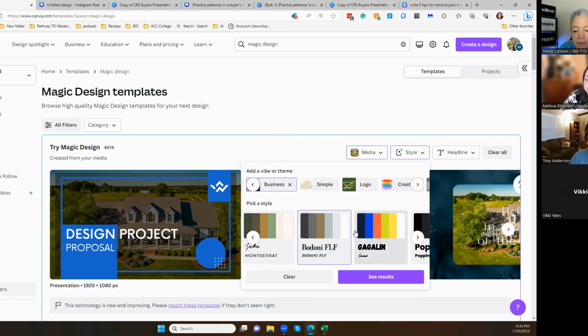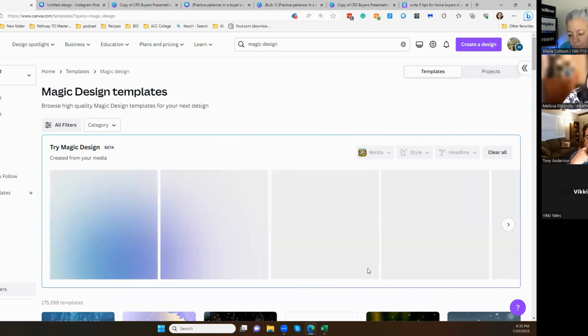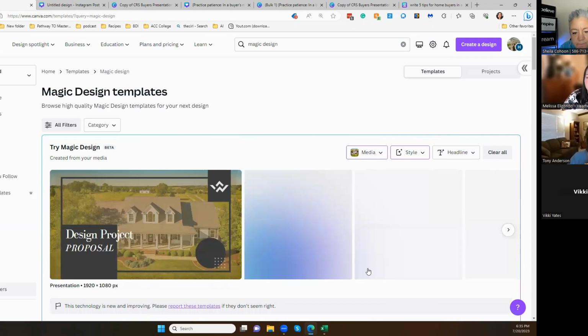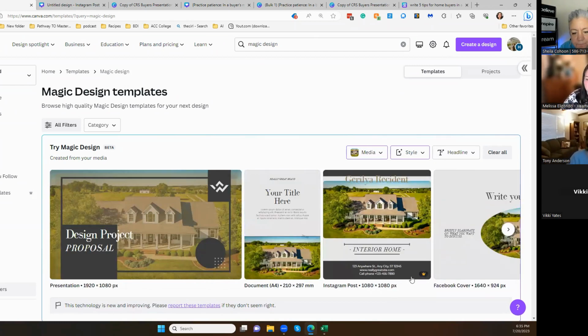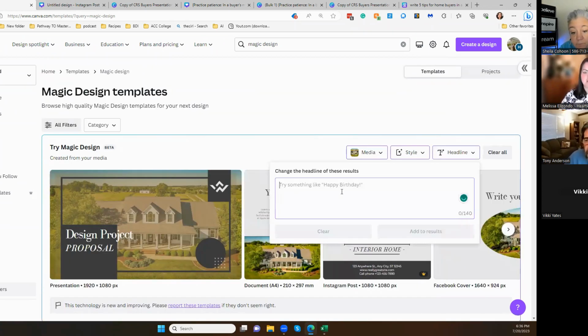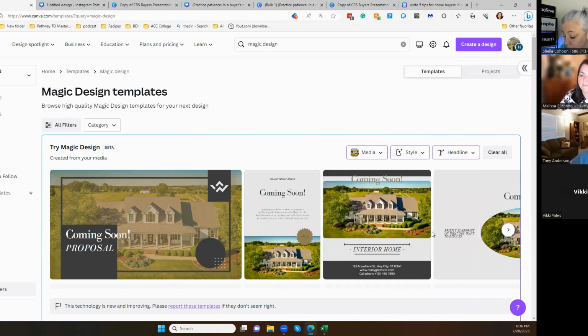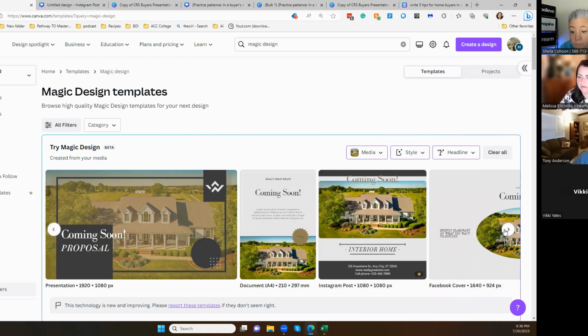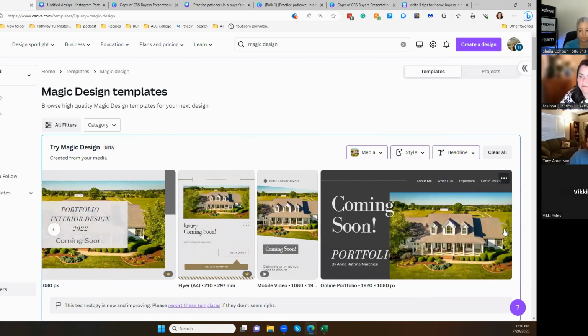Can you put your own brand in that? Yes, once we get the design, you can hit the brand and then just apply it. Okay. So then you can go see the results from what you picked. And then you can glance through here, and then you can edit anything that it does. And let's say you want to change the title to coming soon. Let's see what else it created. It gives you a whole lineup, and you'll see what they are under it.